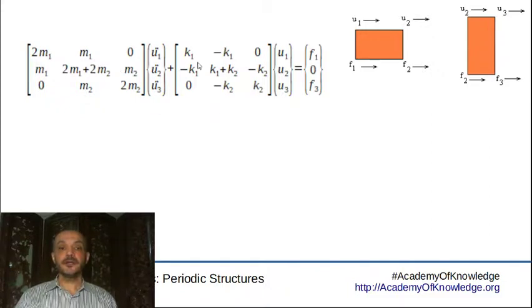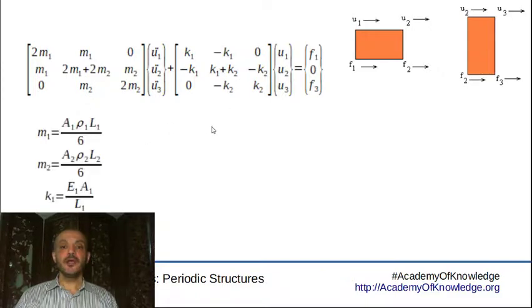These equations have m1 and m2 for masses, k1 and k2 for stiffnesses. If you are familiar with finite element modeling you will see that m1 can be presented by an expression for the area density and length of the first element. Similarly m2, while k1 and k2 can be expressed by the modulus of elasticity, cross-section area and the length of the second bar.